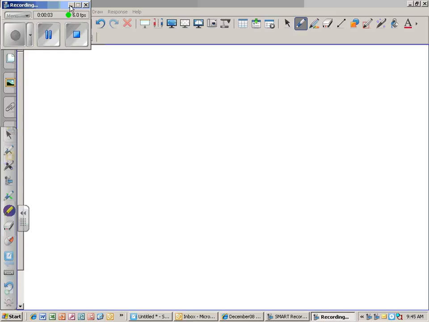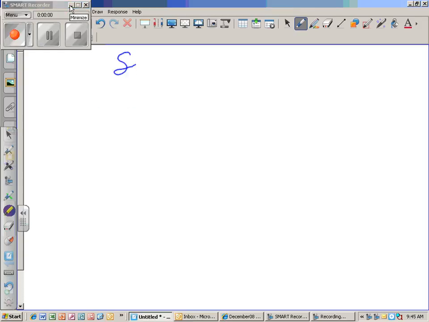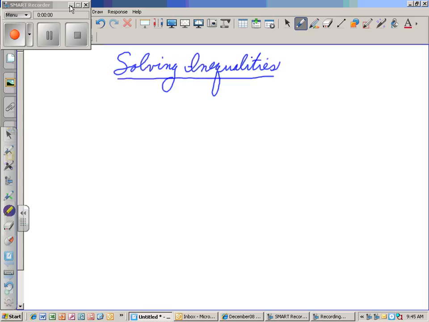All right, so today we're going to talk about solving inequalities. Solving inequalities. Well, let's define what an inequality is. And again, I'm not sure what you guys had in middle school, although I think you've probably seen this before. An inequality looks like this. What is that a symbol for?